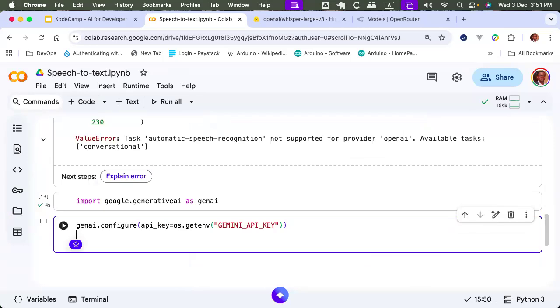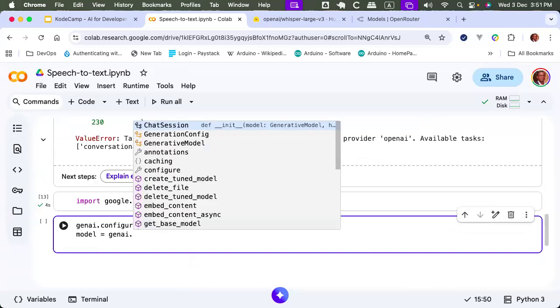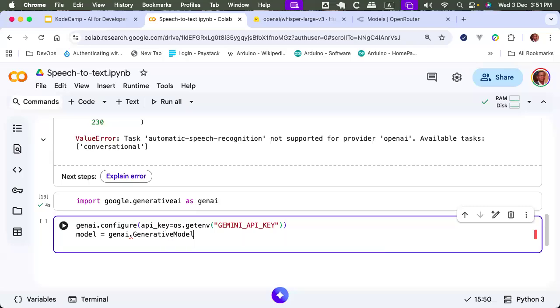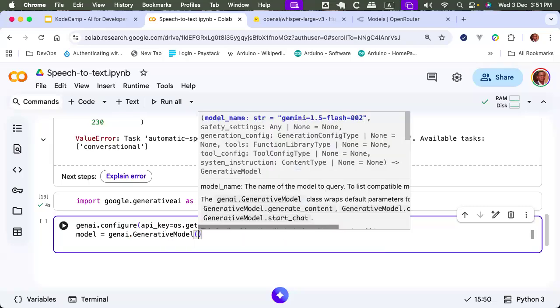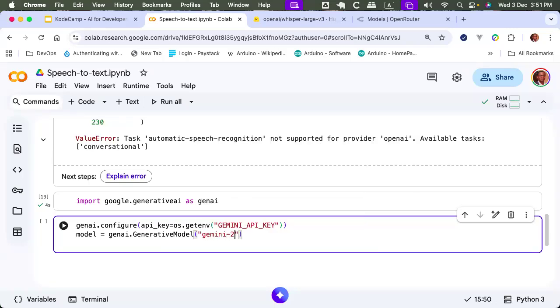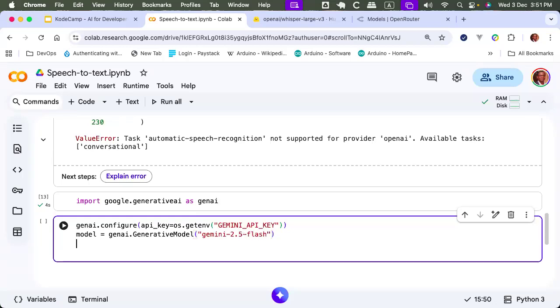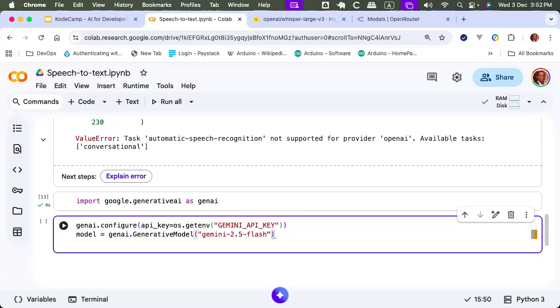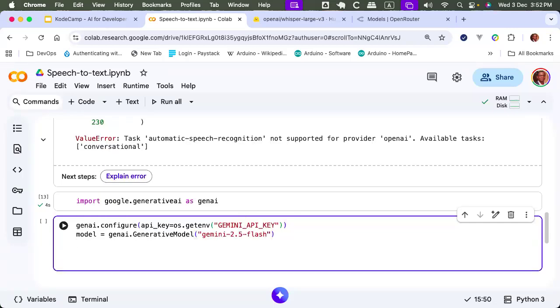Then we initialize the model as usual. Gen AI dot generative model. We can use Gemini 2.5 Flash. That one is still available. Then we can upload the audio file. So interestingly, Gemini gives us a way to upload audio file.